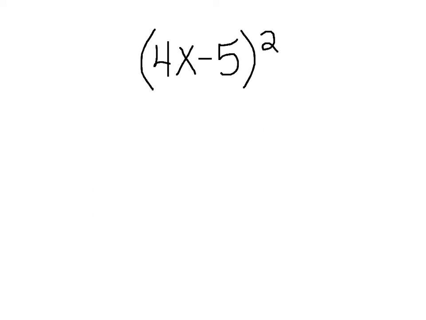Looking at one last example, I want you to pause the video and try this one on your own. Okay, hopefully you've tried it on your own, and you know that it's a minus sign, so we have a square of a difference. So that's a squared minus 2ab plus b squared. We have our a, which is 4x, not just 4, not just x, 4x, and b, which is 5.